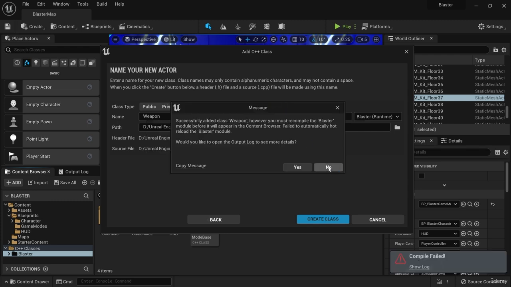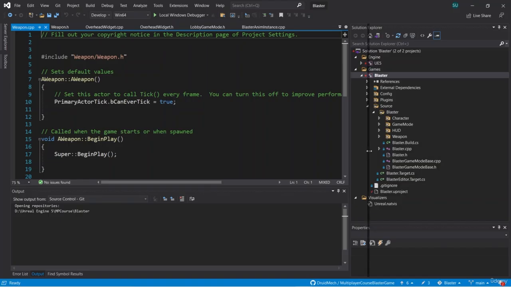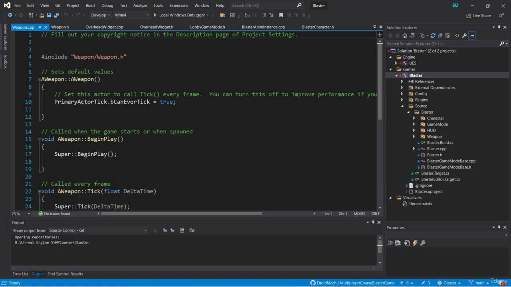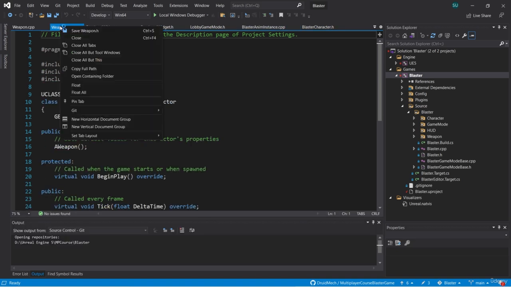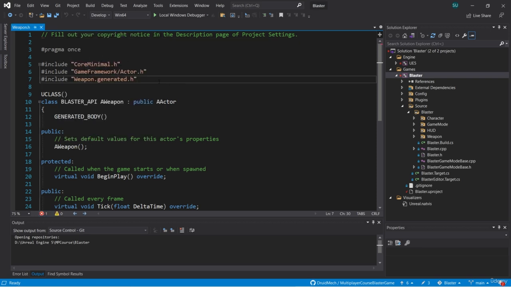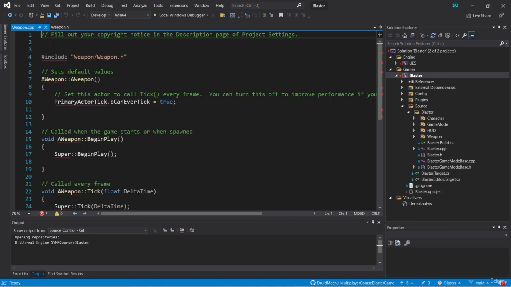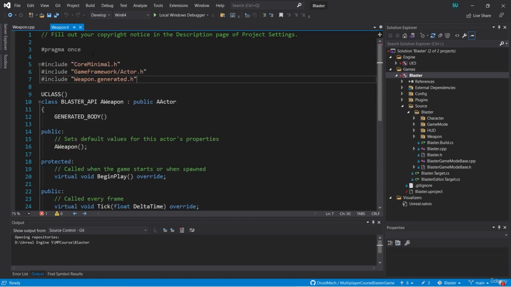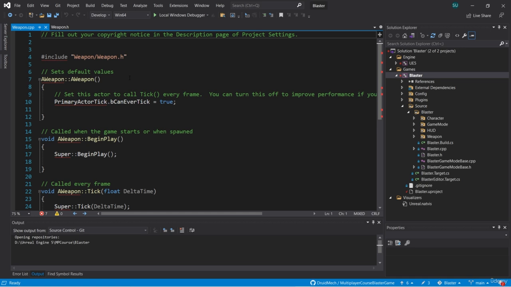So we can hit no on this pop-up message. And here in Visual Studio, I have my weapon class. Now I don't need the rest of these tabs open for now, so I'm going to right-click on weapon.h and select close all but this. And I can use Ctrl-KO to open weapon.cpp from the weapon header file. Now because weapon is in the weapon folder, we don't need this weapon part here as we've seen, so changing the include to just include weapon.h will fix all compiler errors.